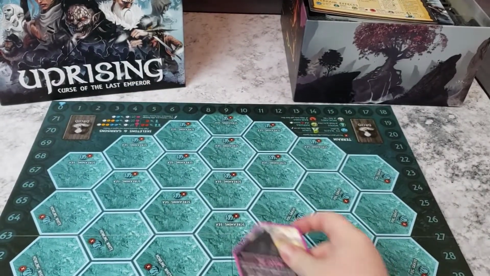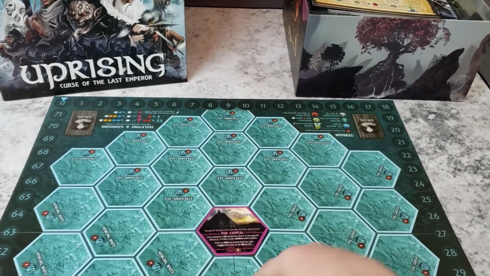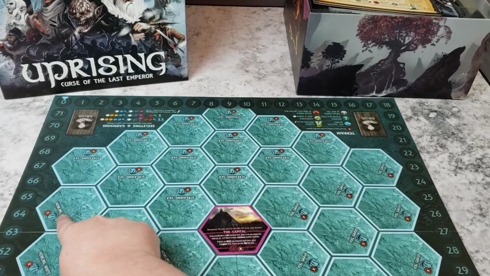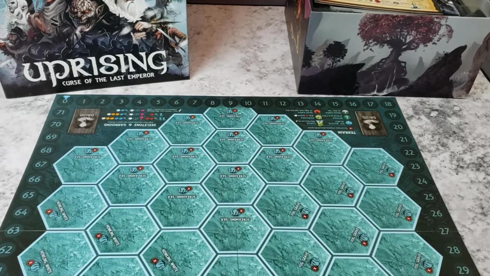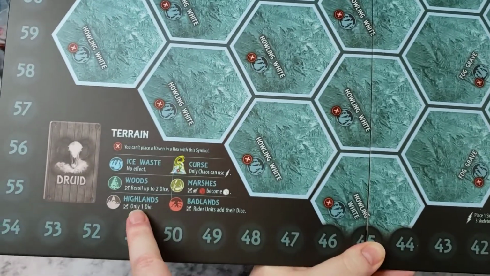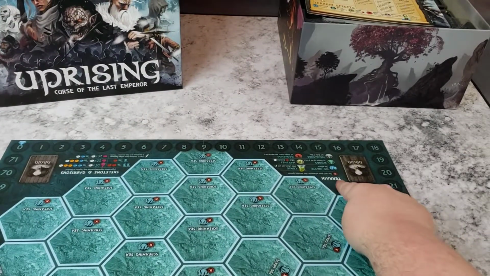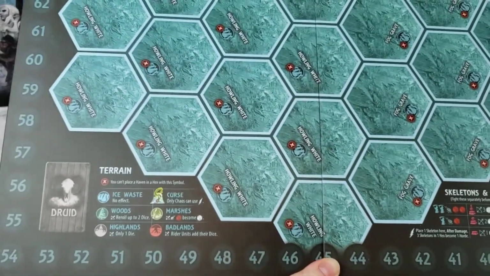So I mentioned already that the capital is always going to be in the middle there, and then you'll have these random locations on the outside, and then these exterior ones will have nothing. And there's a reason for that. But one of the things I really like about this board is that on this side, as well as on the other side, if you can see, are these sort of reminders.